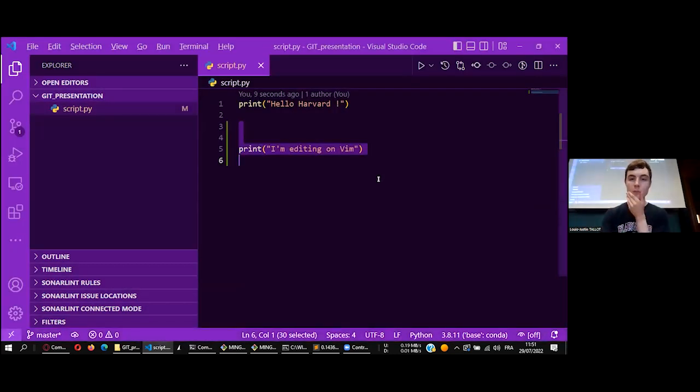I like it, so I'm going to keep it. This is called the gutter. It's the little side of the window. It is used by VS Code to show you in a subtle way that these lines have been modified. In this case, it's green, so these lines were added.